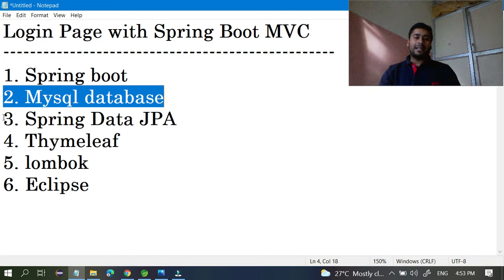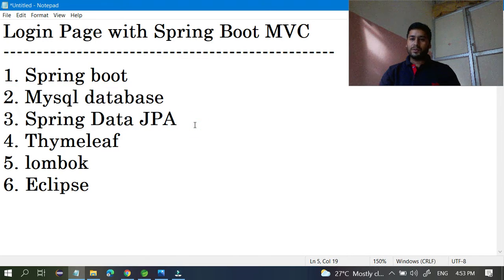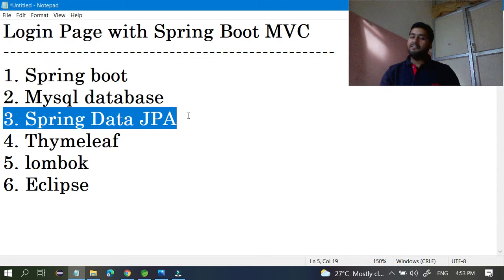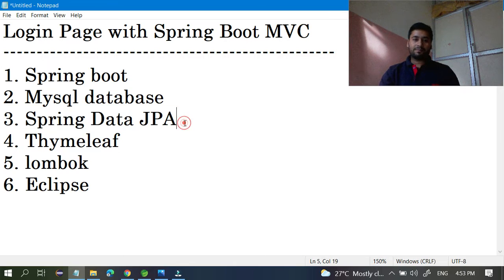Second, Spring Data JPA. Spring Data JPA is used to communicate from our application to what? Our application database. So this is the use of JPA. So I'm going to use JPA. I'm not going to use Hibernate directly. I'm not using Spring Data JDBC. These are the other options available apart from this: simple JDBC, you can use Hibernate, or you can use Spring Data JDBC. But the simplest is Spring Data JPA. It's very important and very simple. You can use it everywhere.